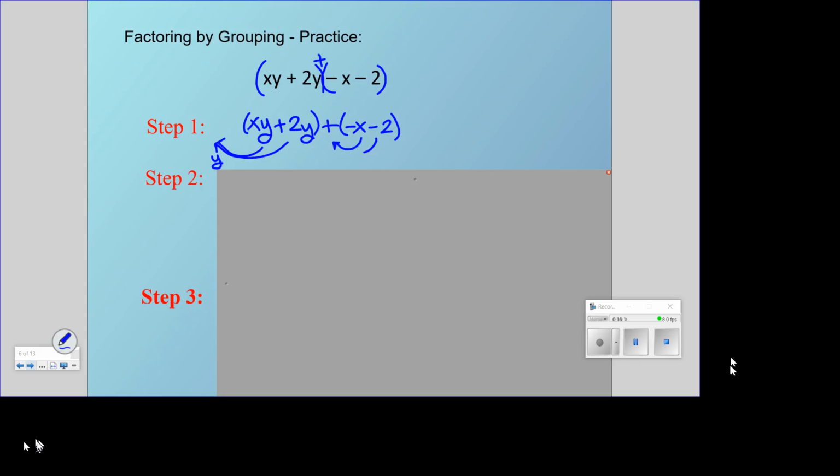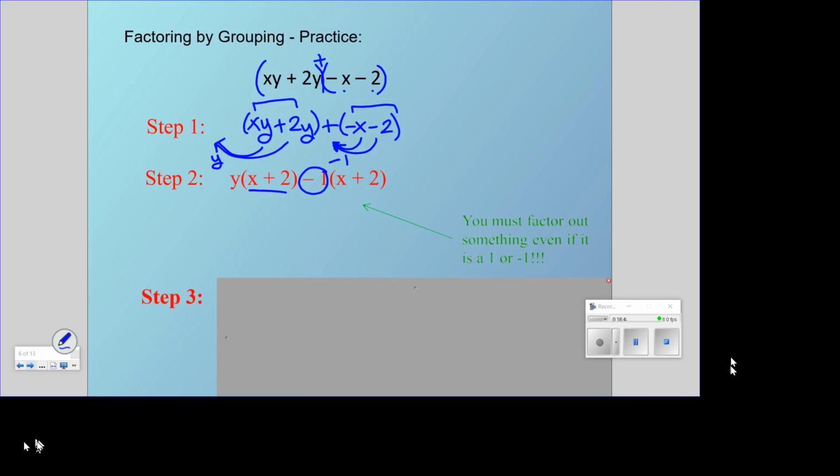And here you can see both signs are negative in this second grouping. Both signs are positive in the first. So to make these positive, we will pull a negative 1 out. So I'm showing you this so that we can make a note that once you pull the first GCF out, you get x plus 2, and you see the x and 2 are the same. You have to pull something out of the second one. You can't just leave it as is and say it's done. Something has to come out. So if there's nothing that really looks like it needs to come out, then you pull a 1 out. In this case, we needed to pull a negative 1 out.